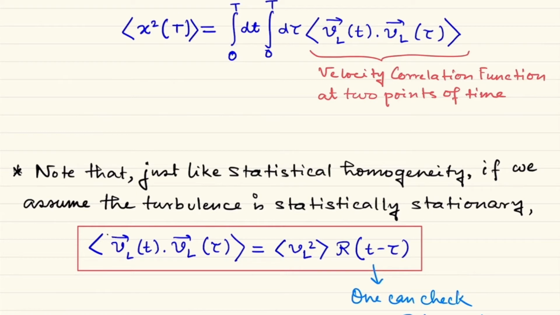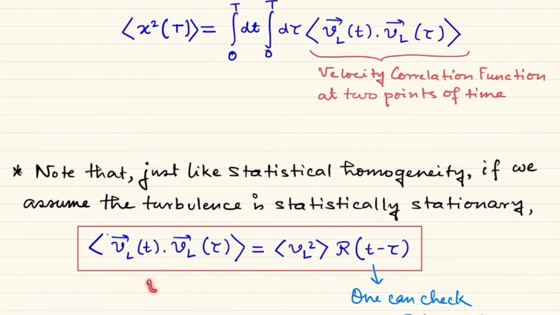Then specifically he considered stationary turbulence. Statistical stationarity simply means that any statistical average has no explicit dependence on time, so that will be 0. And also this type of correlation function, the 2-point correlation function in time, will simply be a function of the difference between the two time points.